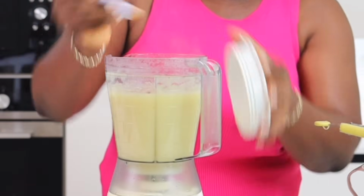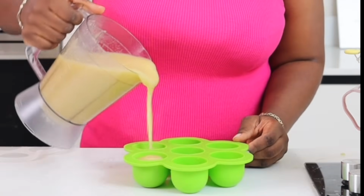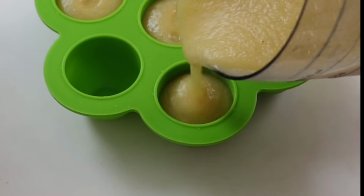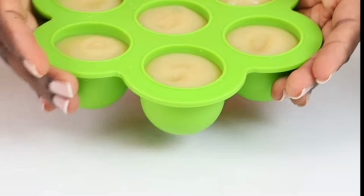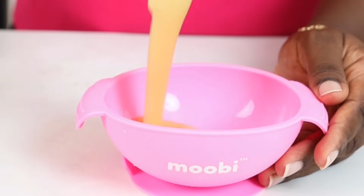I'm adding some cinnamon powder to give it a little bit of extra taste and flavor, and the babies absolutely love it. I transfer the mixture to this freezer tray. It is so useful. Once I transfer it like this, I allow it to cool down, I cover it, and I put it in the freezer. When we're ready, we just reuse.